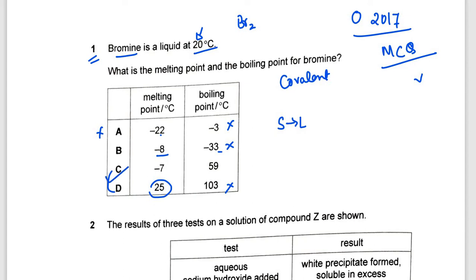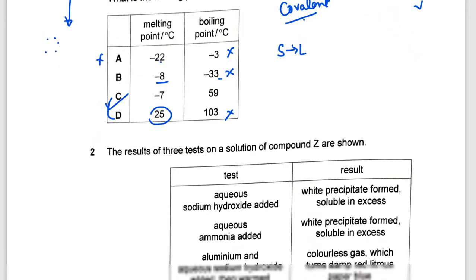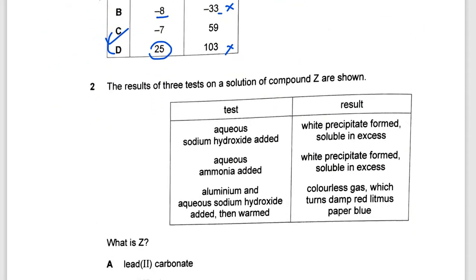So this is how you should revise your chapter. Like from bromine, whatever you remember, please write it down. When you heard bromine, what should come to your mind? It's the halogen group. In halogens, as you go down, what are the properties, what are the trends? You can recall it, try to list it down. So this is how you can relate each and every topic. What is covalent bonding with bromine, why it is in demand. So this is how. Next, question number 2.